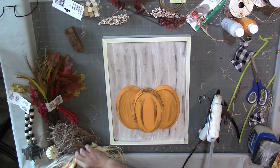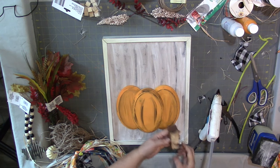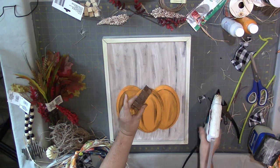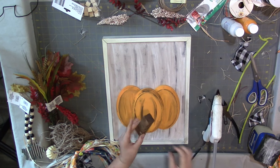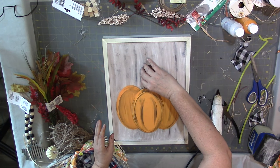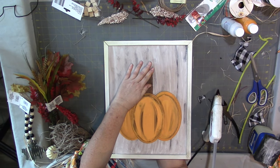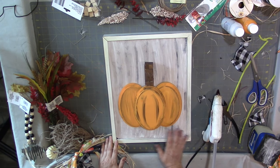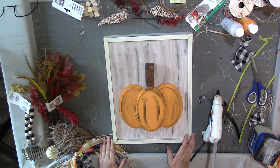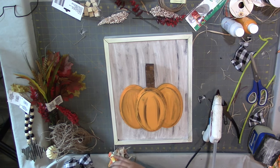Okay, so now we're gonna go ahead and do the little stem that we made from the wooden cubed blocks. We're gonna slide it under there and put your hand behind here again and go ahead and press a little bit. And that should be fine. There you go. So now you have your pumpkin and your stem all glued down.